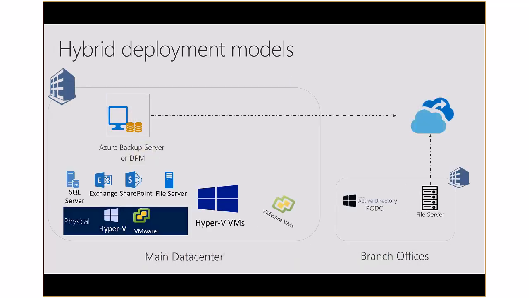Typical model of what that would look like, and this is actually backing up to a central location. This is taking, say, a branch office, or in your case, a campus or location, backing up that information locally or to the cloud, but being able to take that all into one central repository. So we can take both the main data center and all our branch offices without having to eat up any storage in our primary data center.